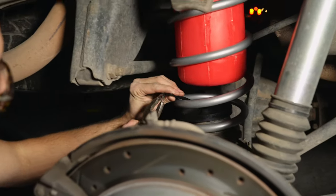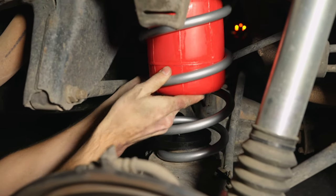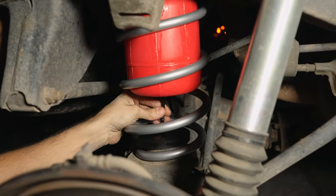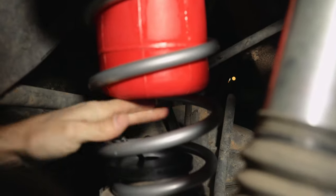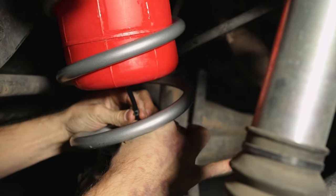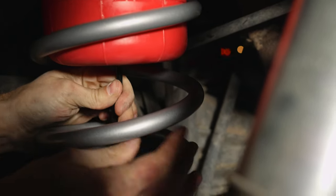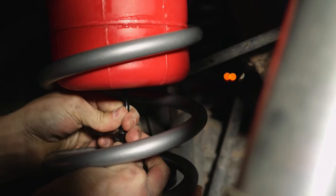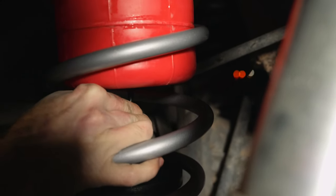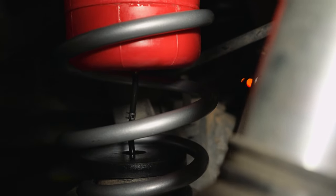So now we're just prepping the hose with that clamp that the kit comes with. I'm gonna push the bag up a little more. Bring that hose back through. A little bit of spit on the old nipple there. Lubrication, or whatever lubrication you got. Get it in there. I think your fingers are stronger than mine. Here. Maybe it's just because I'm so cold. Okay. Got it? I think so. Yep, all the way to the top. Nice.